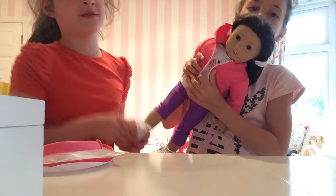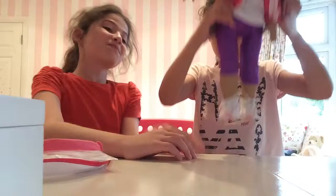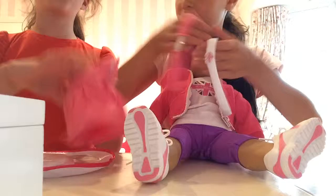Hi guys, we're back! This is what she looks like — she's really cute. I love her shoes. Her headband has fallen down though. She looks a bit rough now because we've filmed this video like a few times. Her shoes are really cute and they're sized for dolls. We couldn't be bothered to put the skort on, but it looks really cute.